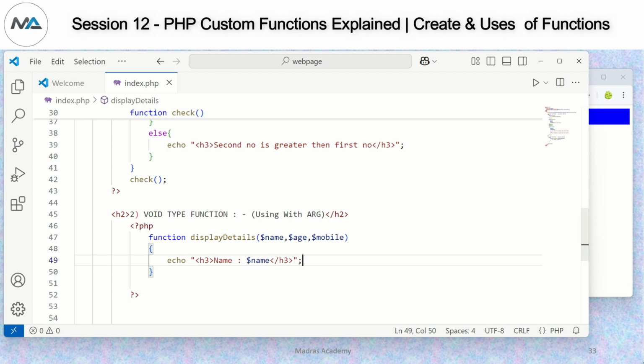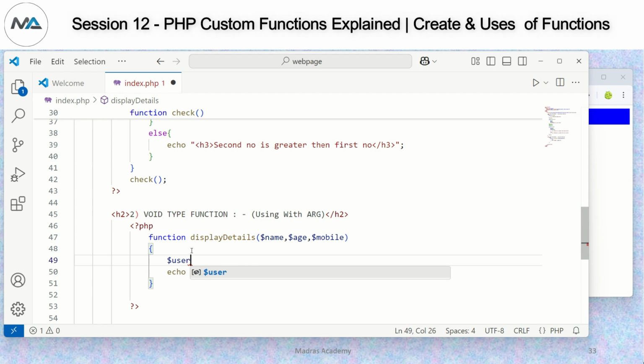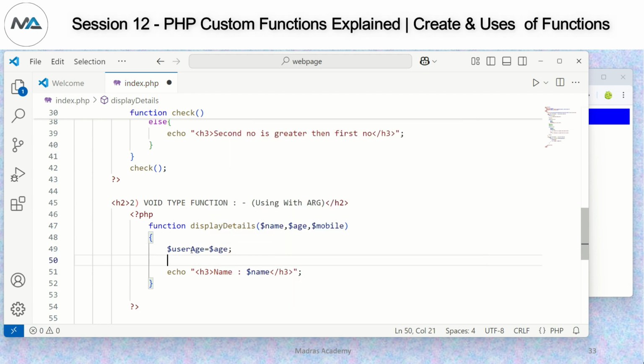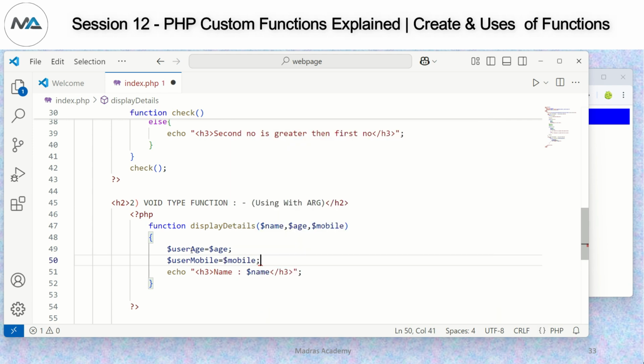And the other way, for age and mobile, what I'm going to do, I'm going to write dollar symbol user age. Like that I'm going to declare one variable, and in that I'm going to assign the age. And in the same way user mobile. This is one variable, and whatever values I collect in that argument variable, I'm going to assign that value to this user mobile.